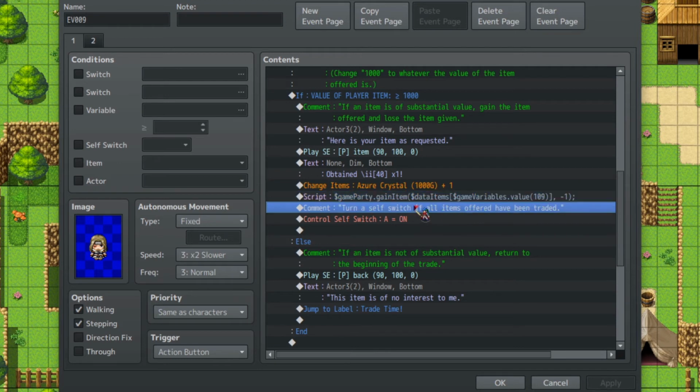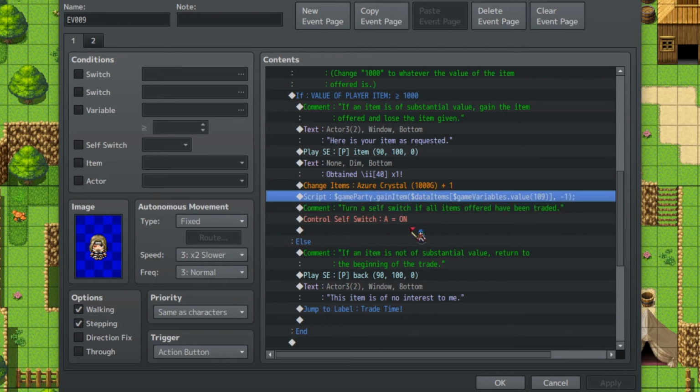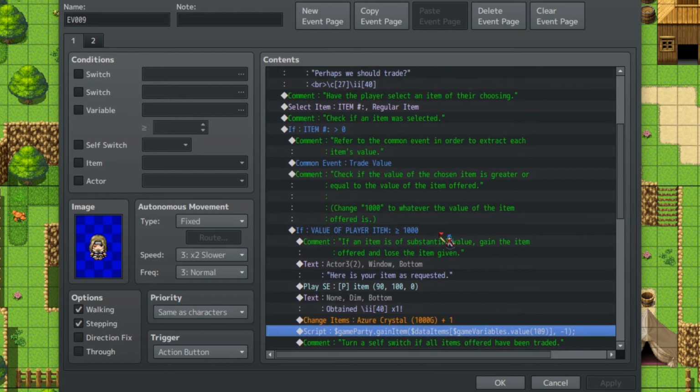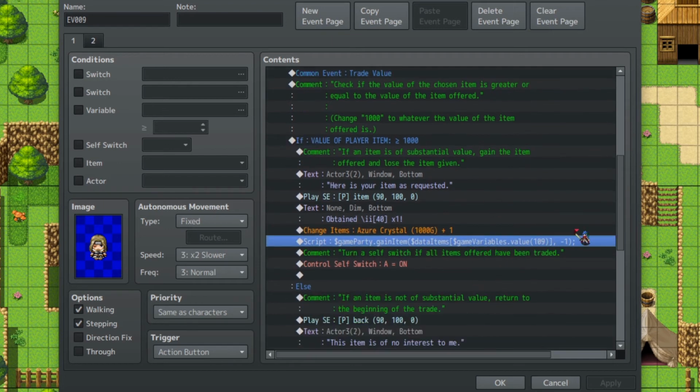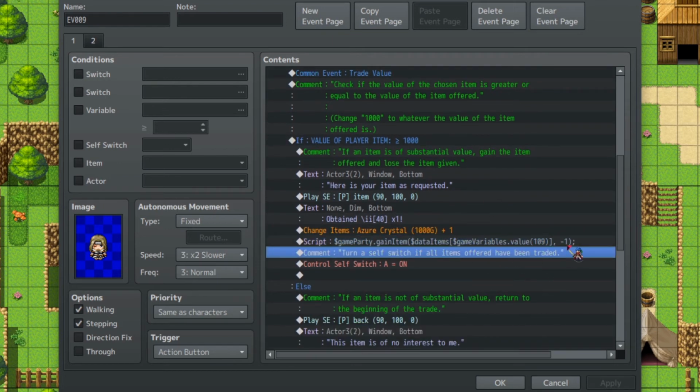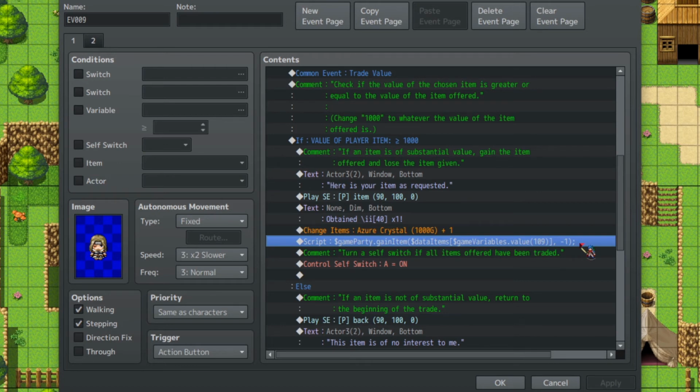But if we do have an item of higher or equal value, I'm using the script, which is quite long. Basically, everything that's outside this bracket here has the player gain an item in general. However, everything inside this bracket determines that the ID of the item we were giving is equal to the value stored in item number, which is why we're having this extremely long script right here. We also want to set it to -1 because we're not gaining an item, we're losing an item.